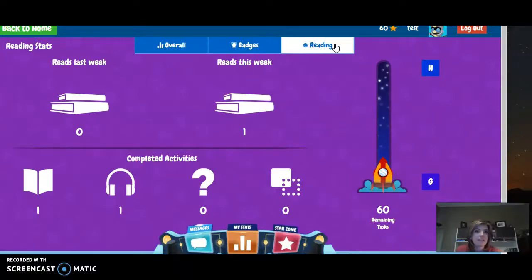And I can see by clicking reading exactly what I've done this week. Last week, this test student read 0 books, and this week read 1 book. This will allow me to see your progress and see what you are doing when you are working in Raz Kids, which is going to be an assignment a couple of days a week in reading. I'm still playing around with how I'm going to assign this to you.